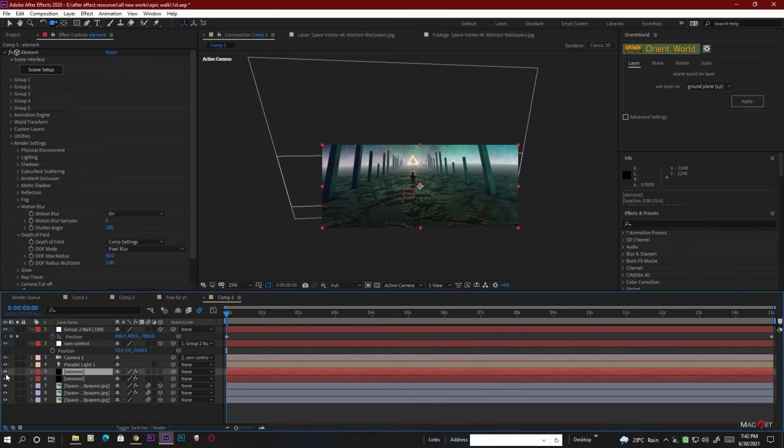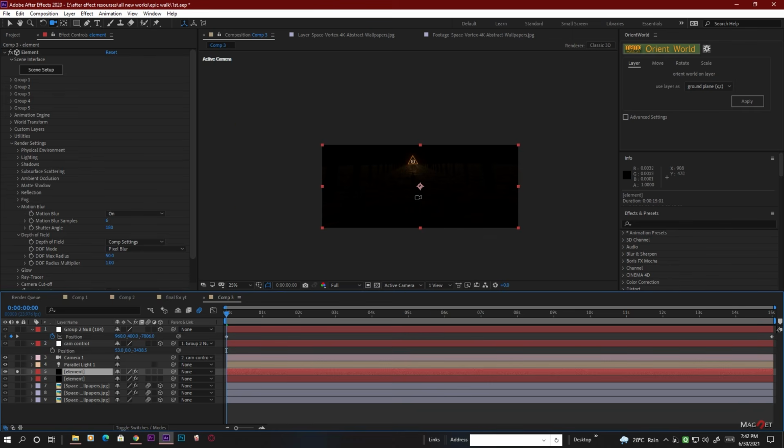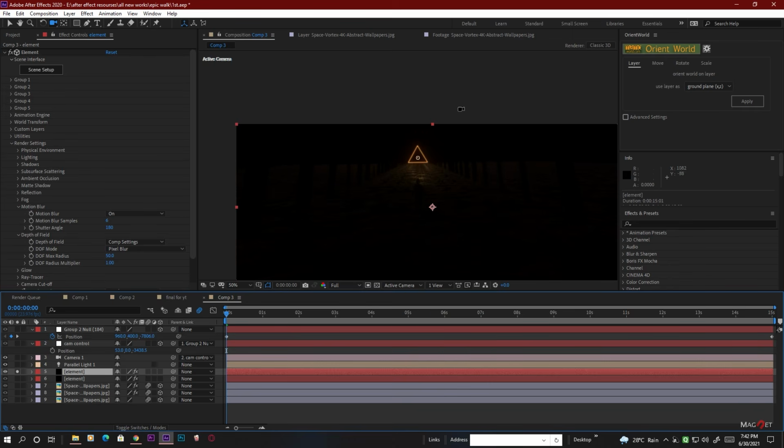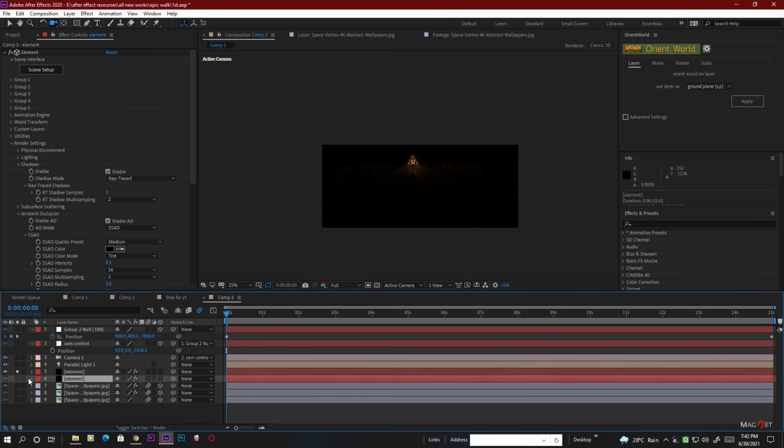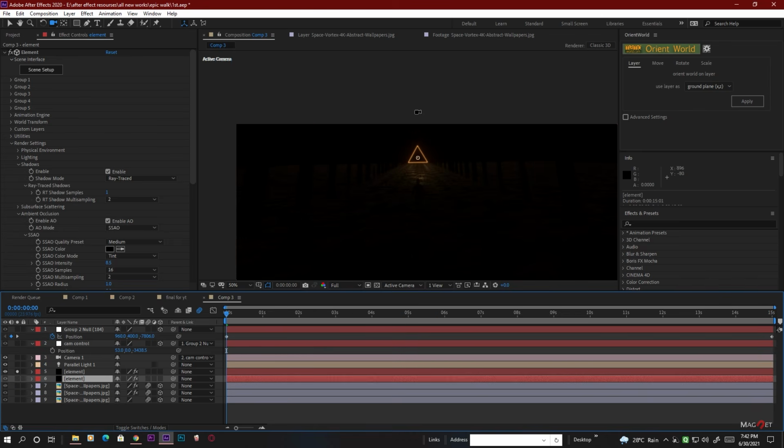So you can render it in different passes. First we select this element layer, that is the glow element layer only, and we render it separately, and then we render the rest of the element layer. So it will speed up the render as well.